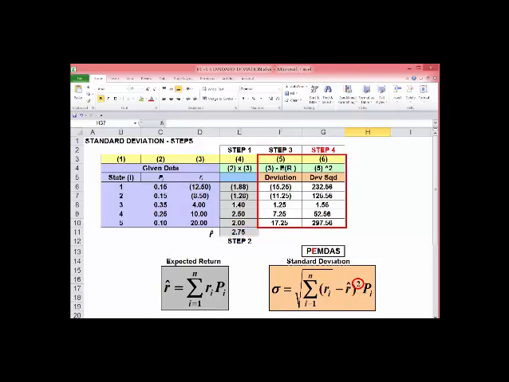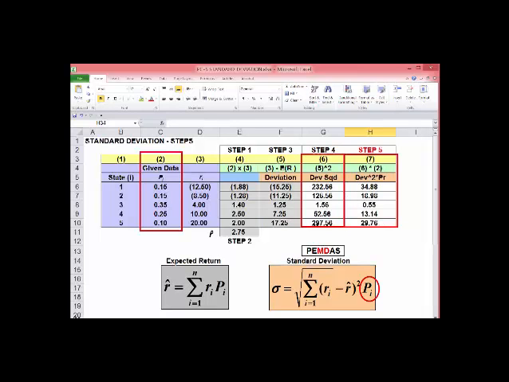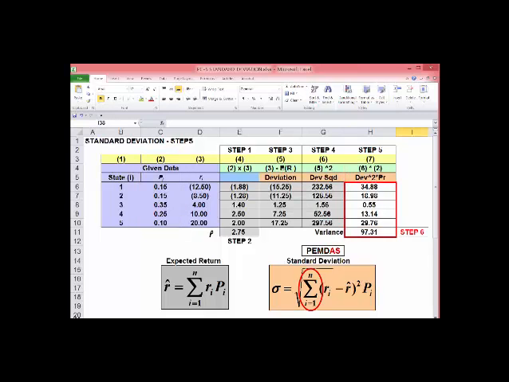The next step is to square those numbers. Negative 15.25 squared is a positive number. Remember, when you square a number, the result is positive. We're handling the exponent, the next item in order of operations, so we square each one of the deviations. In Step 5, we multiply the squared deviation by the probability. Step 6, the summation sign. We add up that column. That result is the variance. We want the standard deviation, so in the 7th step, we take the square root of the variance and we get 9.86 as our standard deviation.